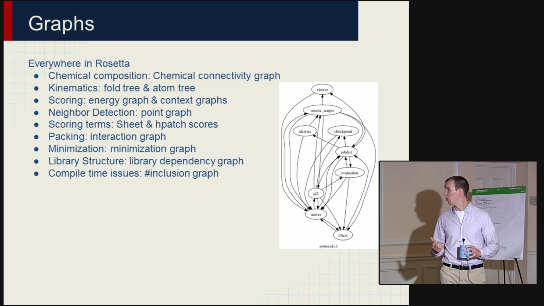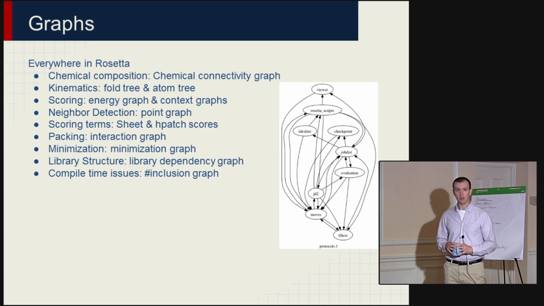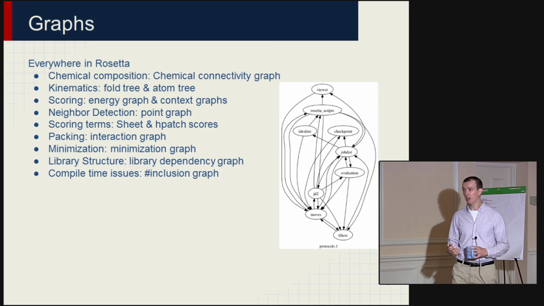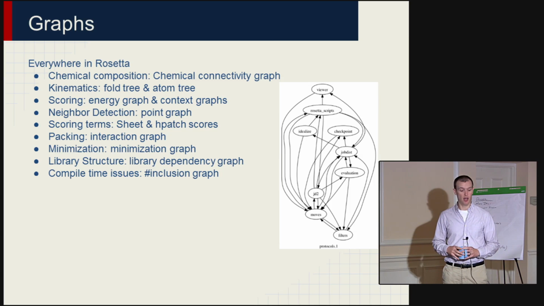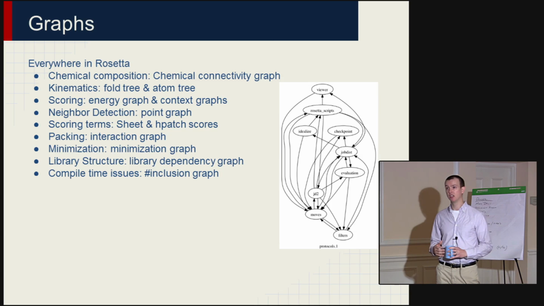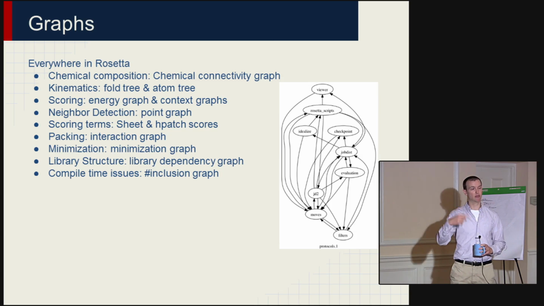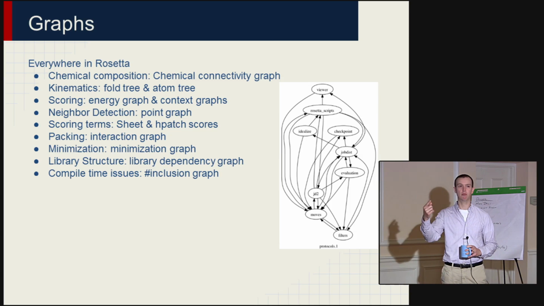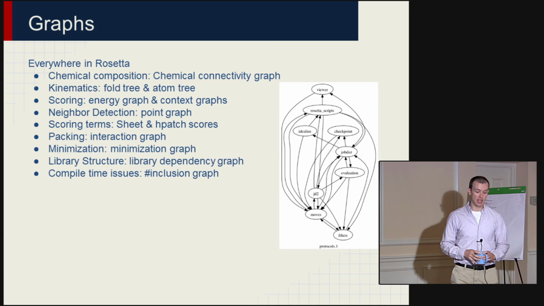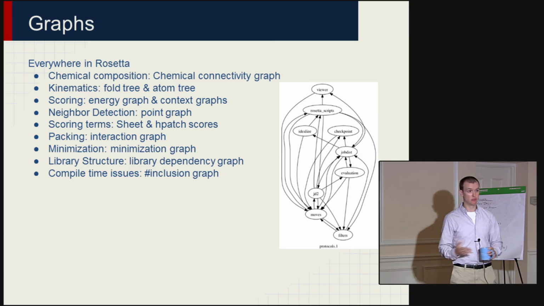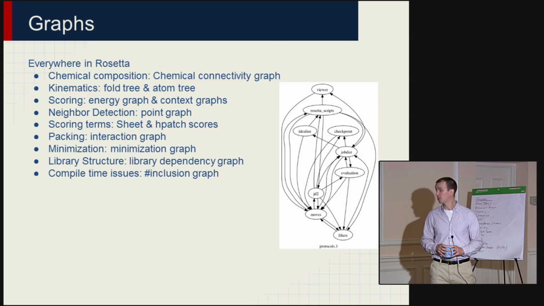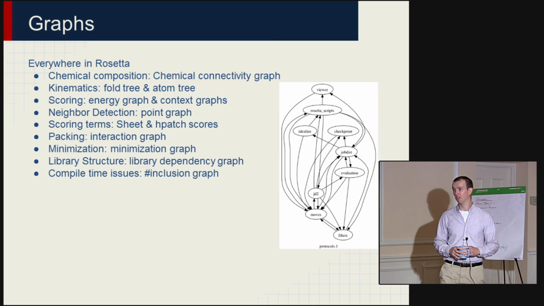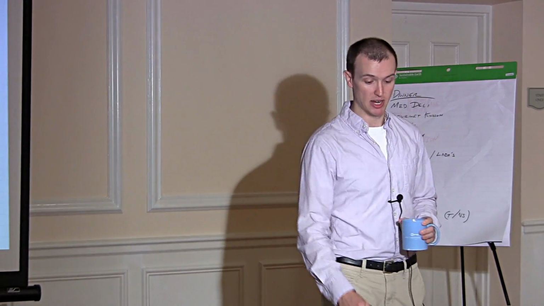In the library structure, if you wanted to think broadly about what libraries are allowed to depend on each other and what libraries are not allowed to depend on each other, you would look at the library dependency graph. You would have edges between pairs of libraries if one #included something from another library. We have a lot of compile time issues, which some of you have had a little experience with. And a lot of this has to do with the #inclusion graph. That is, too many files depend on each other. And the more #inclusions we have, the longer it takes to build Rosetta. And now you have some appreciation for why that's a big deal.